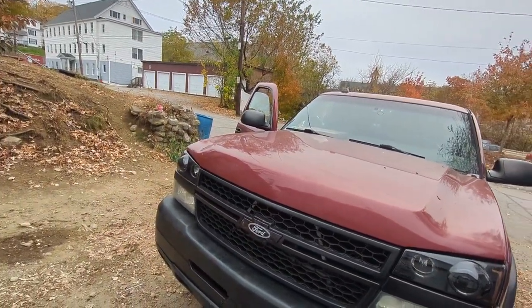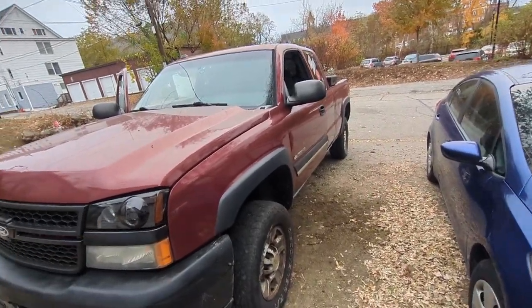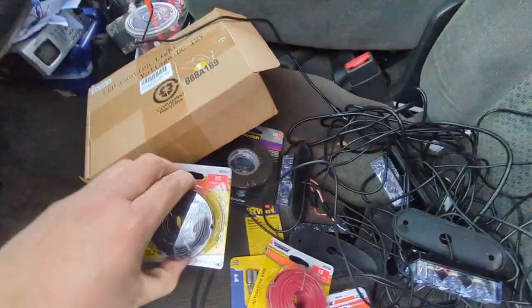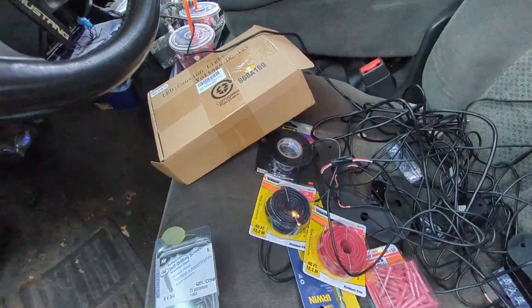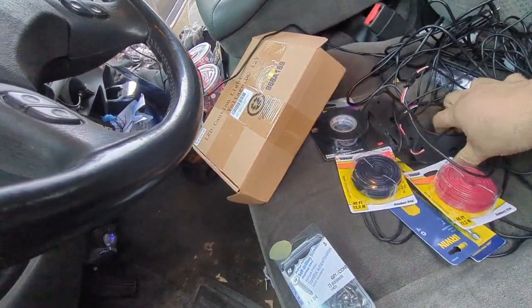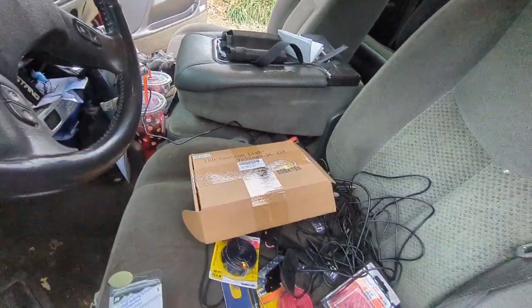But that's what we're going to do in this video. I'm going to get a little more organized, get some tools out, and we're going to start rocking and rolling, getting these things mounted up. I am going to have to extend the wires, as you saw. I bought 18 gauge, I think, to match, or at least come close to what's in here. This is probably an 18, so I'm running a little thicker. It'll be okay. And I got some shrink crimp connectors, some screws to hopefully hold these down, and I have the brackets and the boxes here. I hope I got everything, guys. Let's get at it. We'll bring you along.